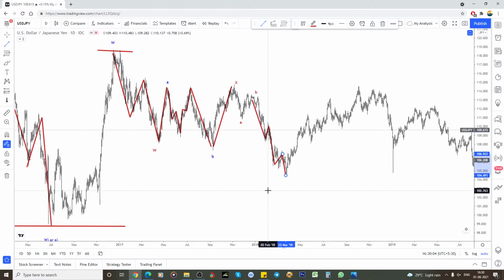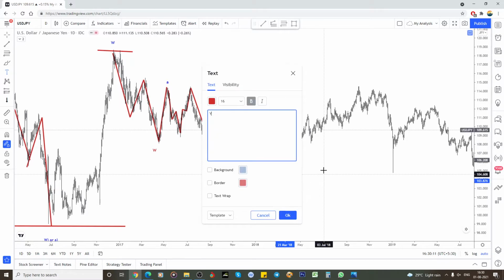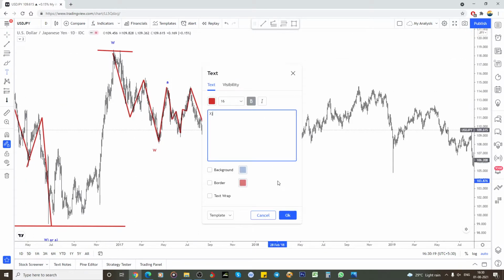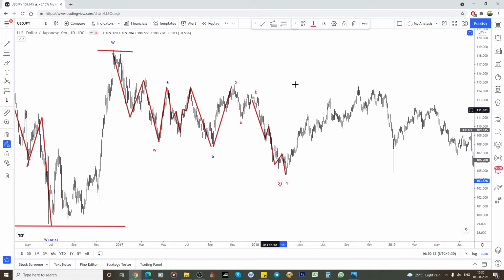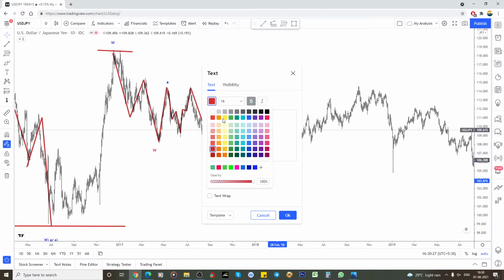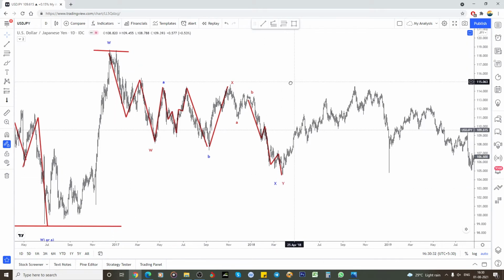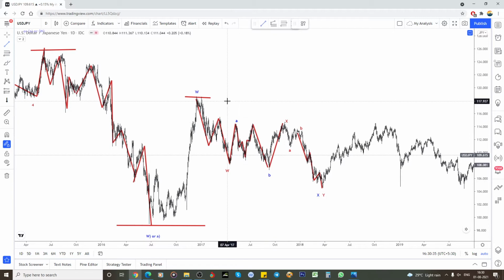Five-way structure. So the one A, B, C got completed. So now this is the Y. So from here it needs to break the high. So we can make this an X also. Sorry, one second. We can make this an X in the blue formation, right? For this W beyond the X, we need a wave. So this correction got completed, and everybody, we looked at the Fibonacci retracement.